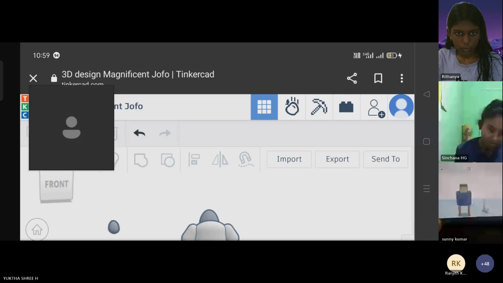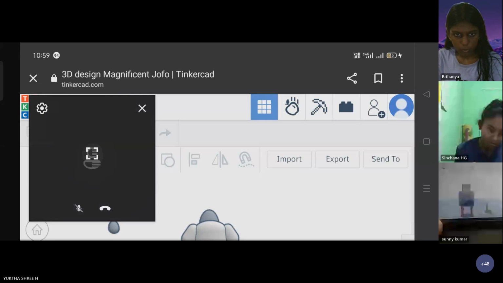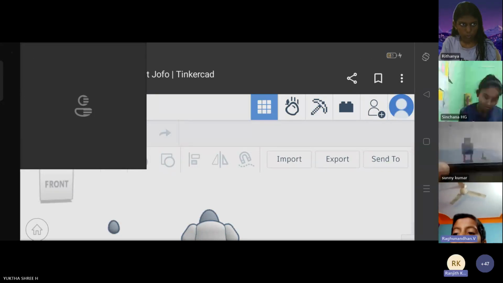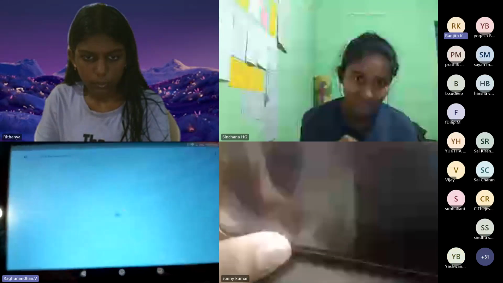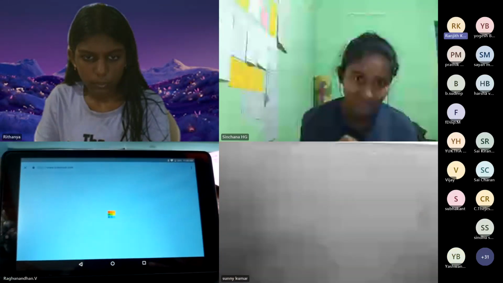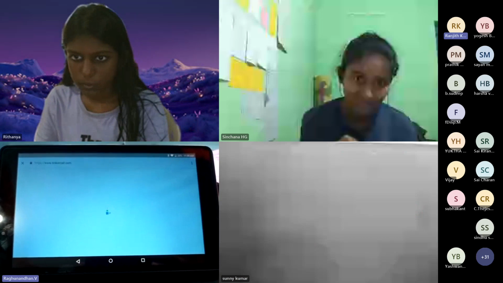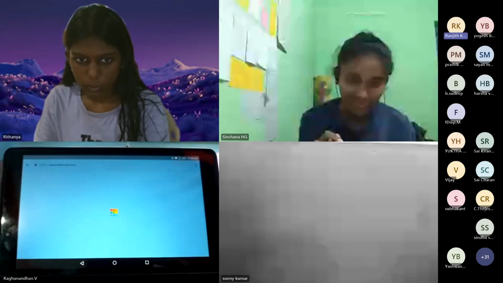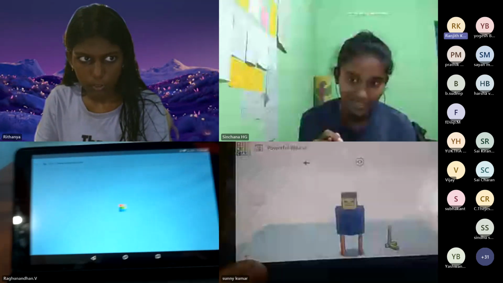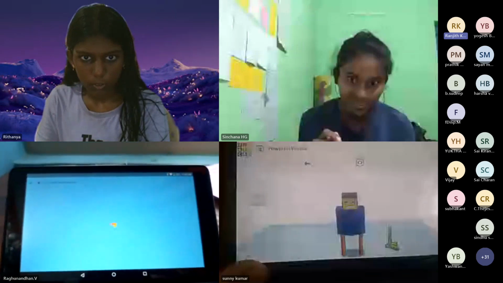Sir, my tab is continuously loading. Is it a Byju's tab? Yes, sir, it is a Byju's tab, a Lenovo E8, I hope. I'm not sure that Byju's tabs will support it. Just try.